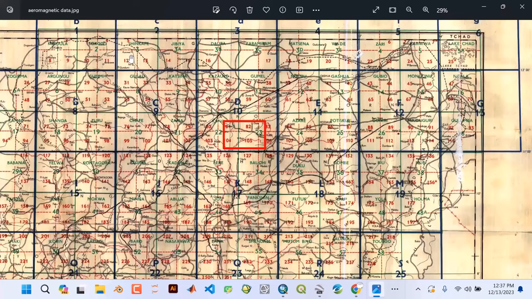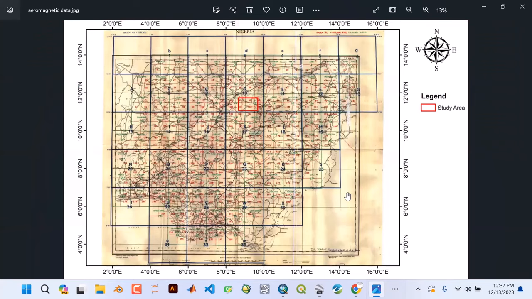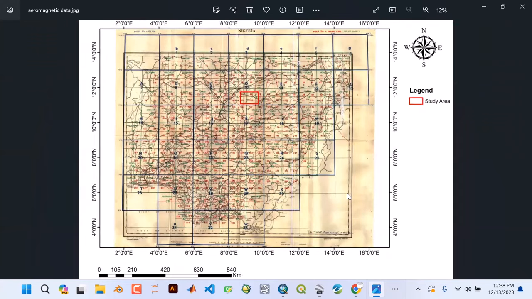This is where they are with all the maps. You see, there is a map underneath. One can use that to locate which sheet you actually need, so that you don't go and waste money on what you don't need. And each sheet is given a name. You can see GBR and the rest, Sokoto and the rest. So this one is very important for one to have.